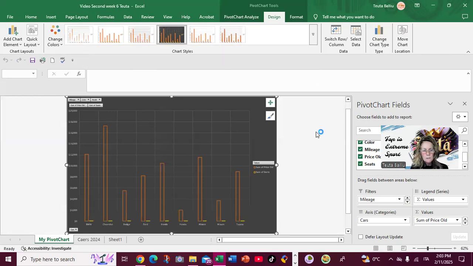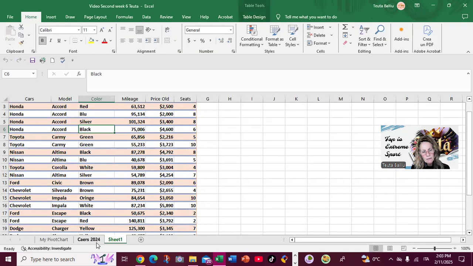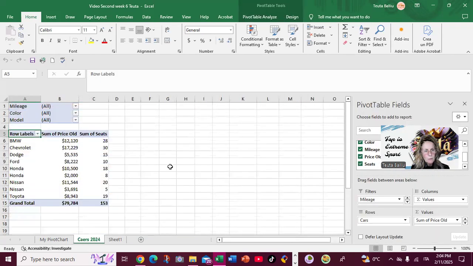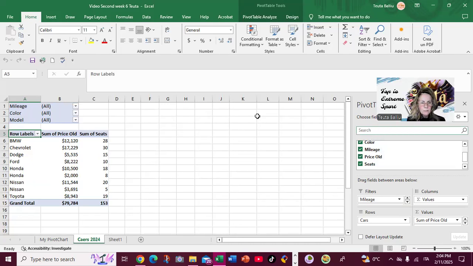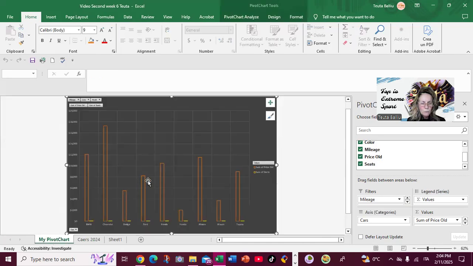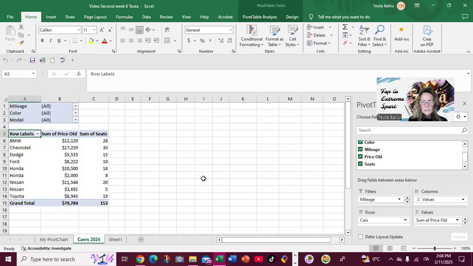So this is my lesson. Here we have our table. This is our pivot table where we use our data and what Excel did for us, and we move our chart in a new location. Thank you for watching it, and see you.